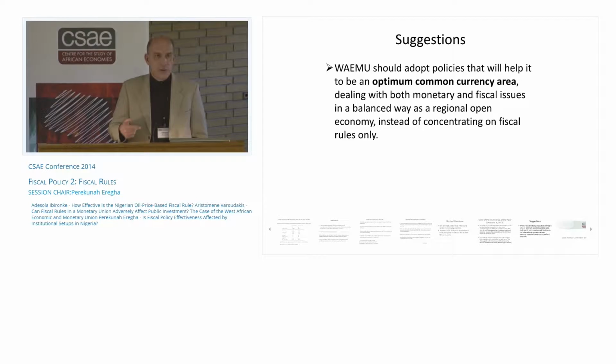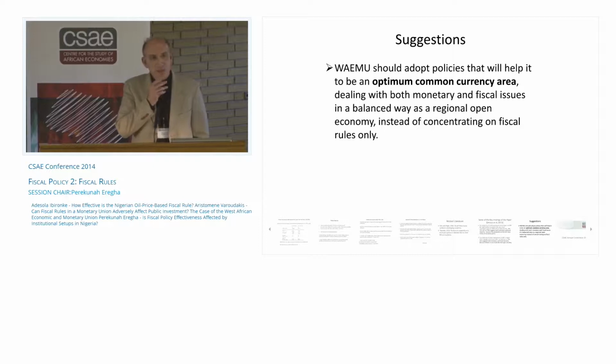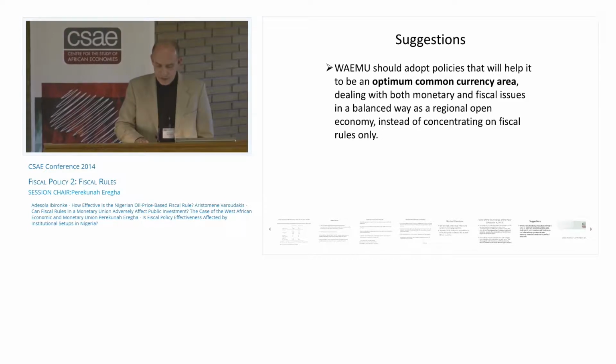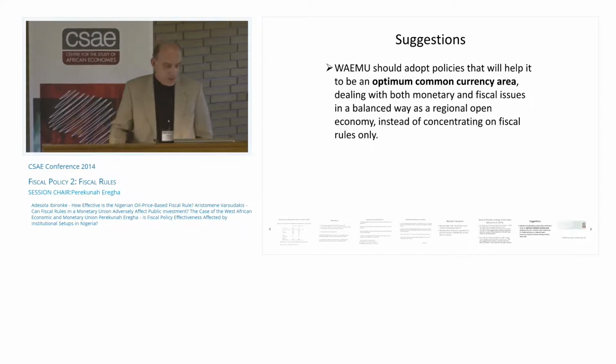The main problem with sharing tax bases is that the appropriate tax bases to share would be the personal income tax and the corporate income tax, I mean taxes on mobile factors of production. And these tax bases are quite narrow in West Africa and, generally speaking, in sub-Saharan Africa.